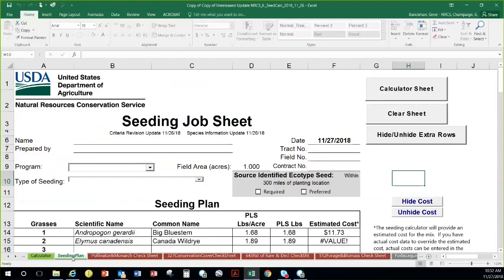Zipping over here to the job sheet, this is where I was saying the information of the site, the date, automatically populates. You can put in here who prepared the mix, or sorry, the name of the customer.